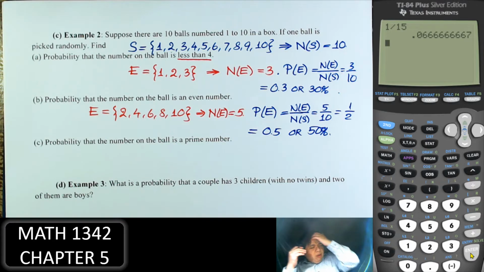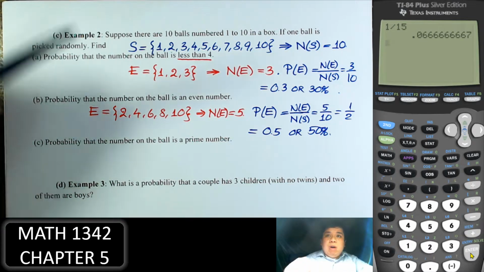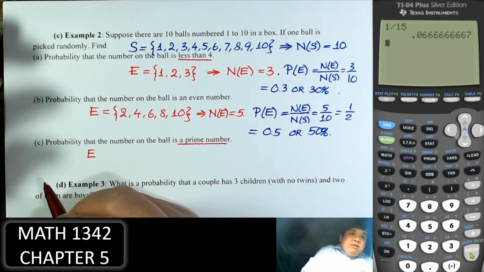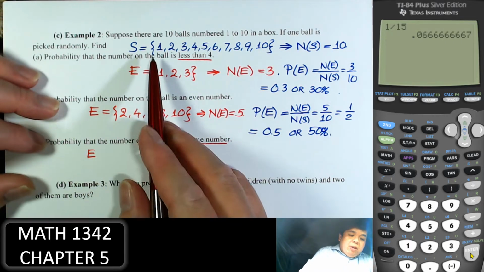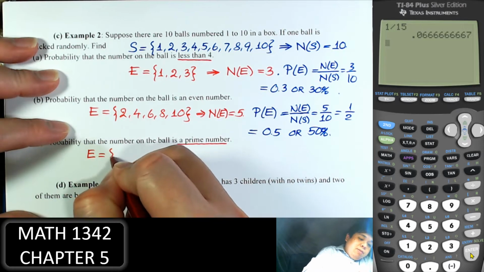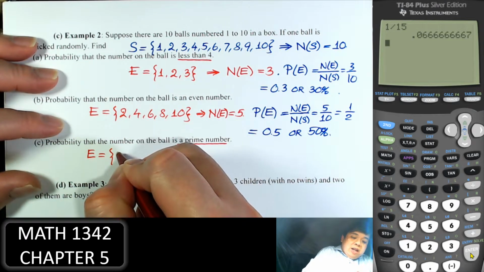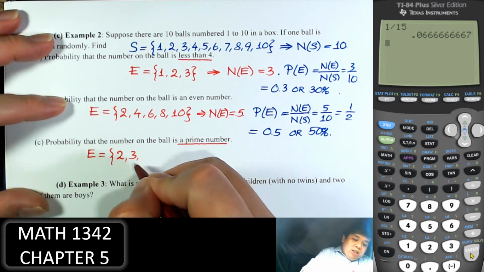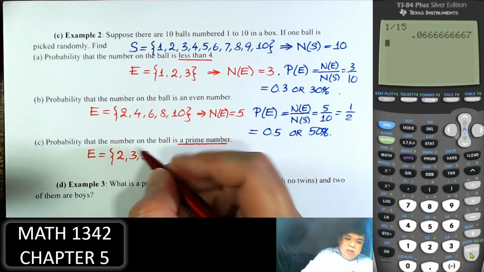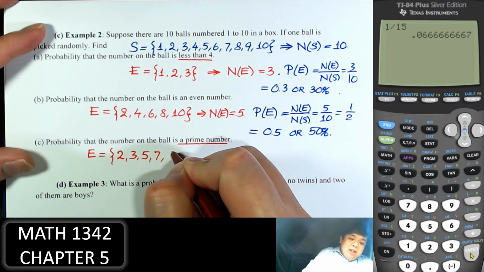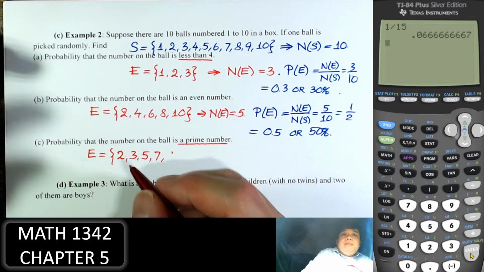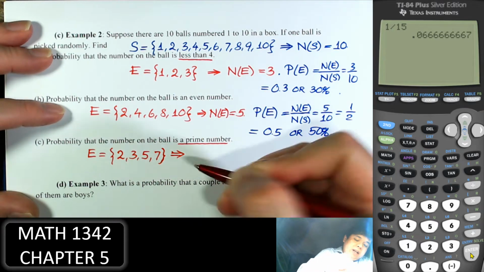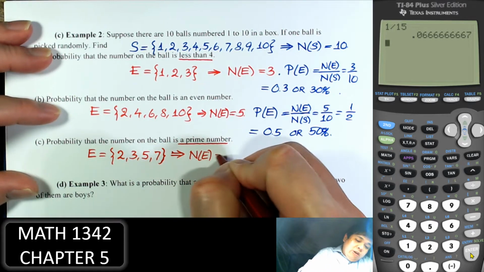Right. So this is the most fundamental thing about probability. Next, we want a prime number. A prime number is a number that is divisible only by 1 and itself. So 1 is not considered to be a prime number. 2 is divisible only by 1 and itself. Same thing for 3. 4 is divisible by 2, which is not 1 or itself, so 4 doesn't count. 5 counts. 6 can be divided by 2 and 3, so it doesn't count. 7 counts, not 8, not 9, because 9 is divisible by 3. Not 10. So we count and there are 4 of them.